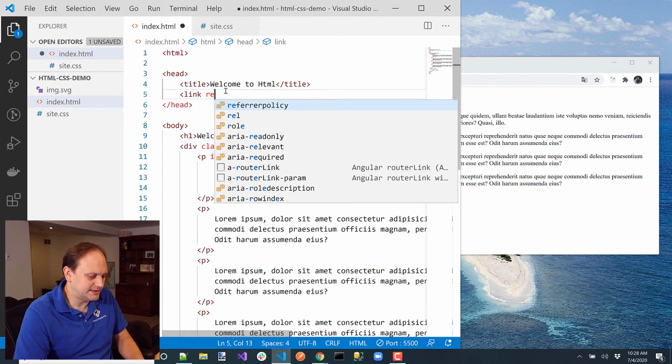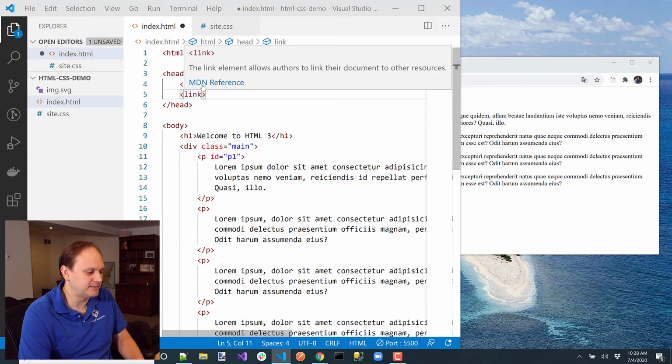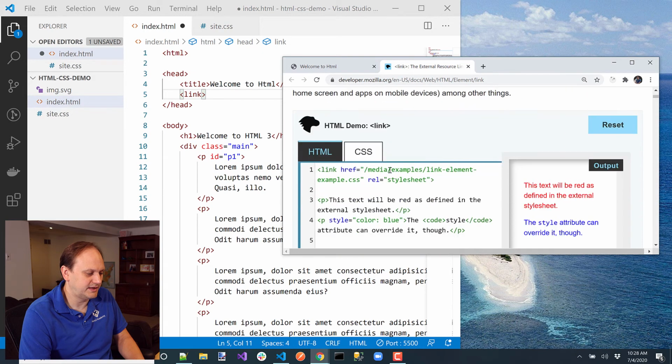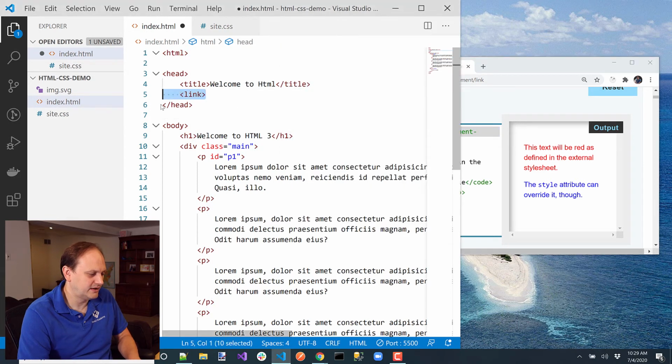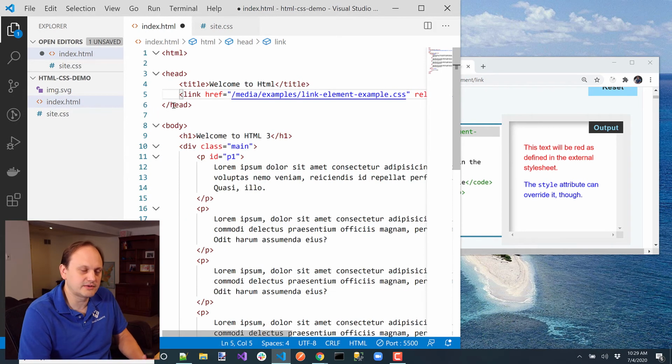Let's look at the link tag. Let's say we forgot what syntax goes into it. We can go to the MDN reference. So you just type a link tag, and then click on the help for MDN reference. We open it in an external site and see, okay, what's the format of this thing? Okay, it looks like this. So I'm just going to copy one of these, and I'll come back over here. So that's a great use of your resources, to help figure out that you get the right syntax. Now, obviously, I don't have an example element CSS file, so that part I need to replace with my file.